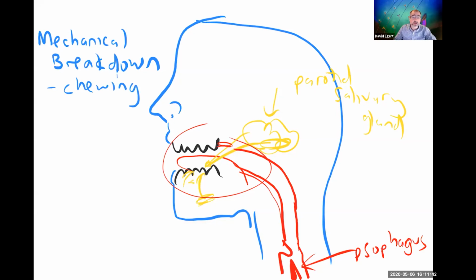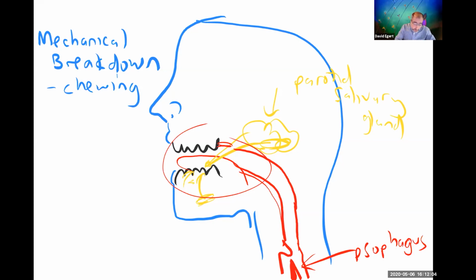Actually, even once the food ends up in your stomach, it's still pretty intact. If you've ever eaten a meal and barfed really soon after, you recognize what you've eaten, right? It's not like the food drops into your stomach and all of a sudden becomes liquefied goo. You barf and it's like, oh, there's my chewed up spaghetti or whatever.